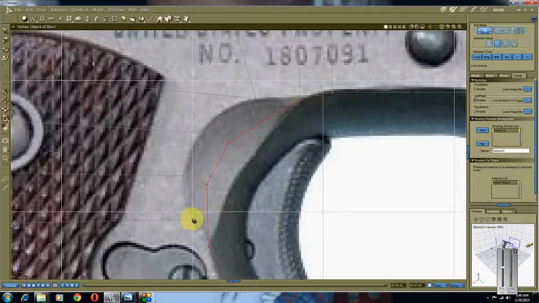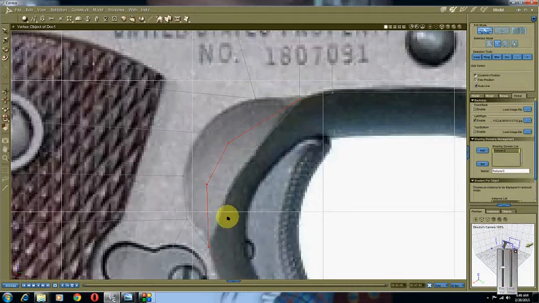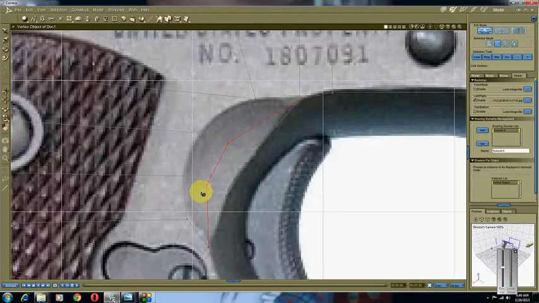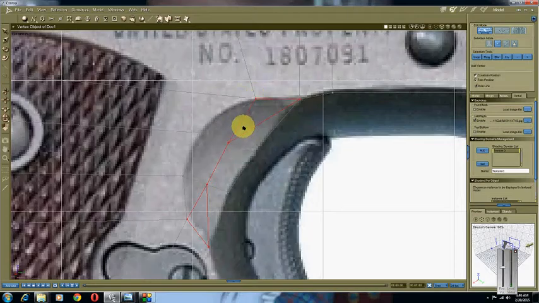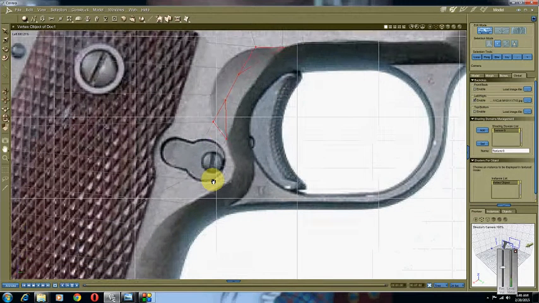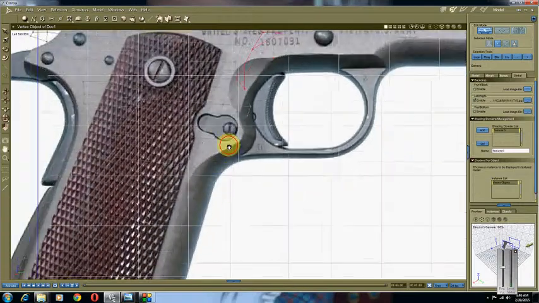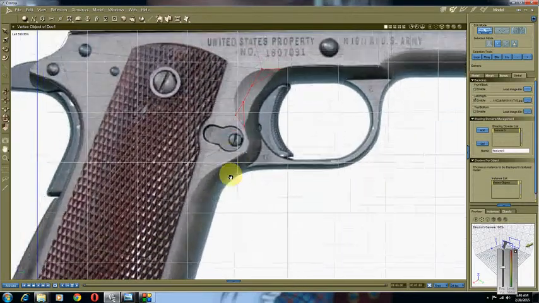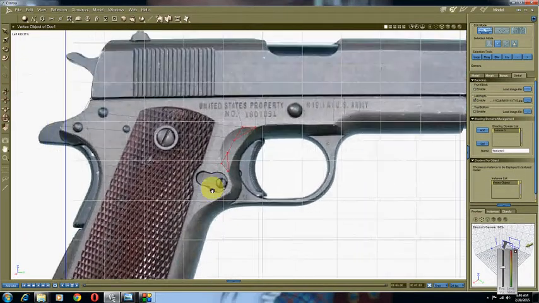And now we're going to go G again, and link these together like that. So we make that polyline right there.